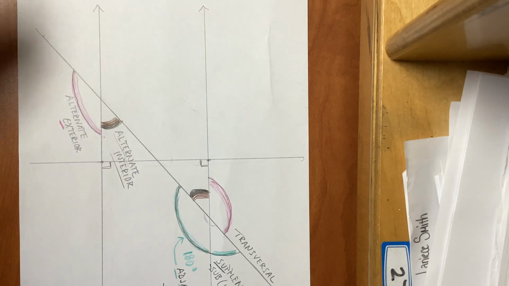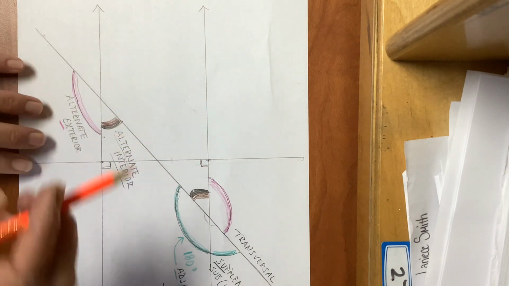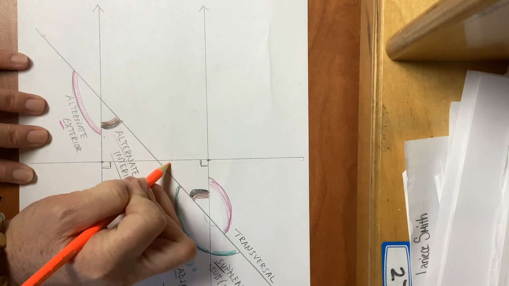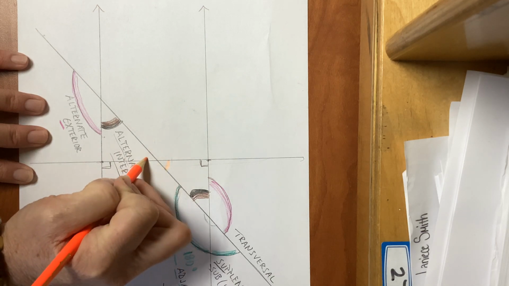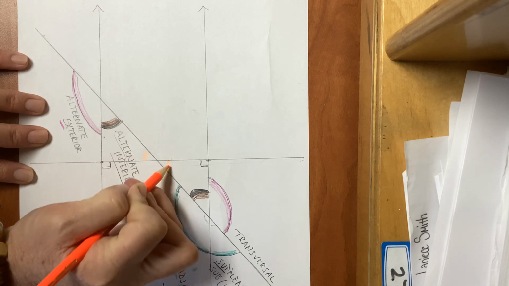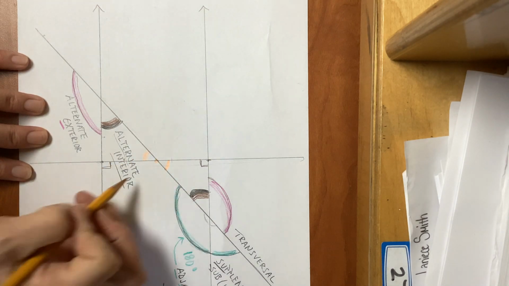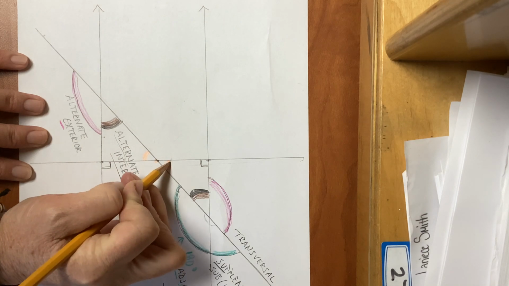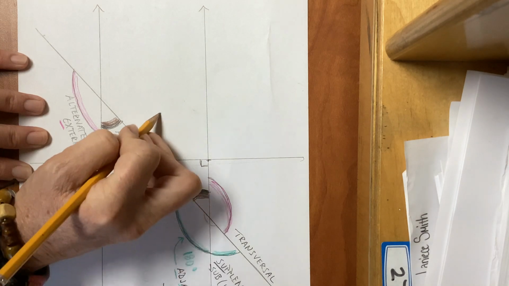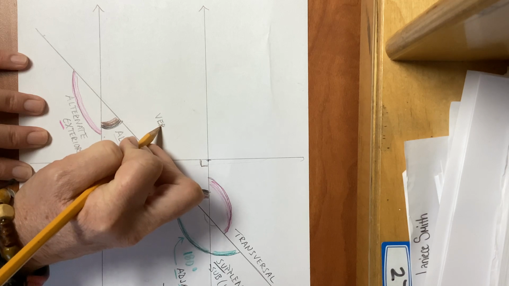So today we're going to add a couple more pairs of angles, and these are angle relationships that can be anywhere on the drawing, so you can put them anywhere you like. Let's use orange for vertical angles. So vertical angles are across from each other at the vertex. The vertex is the turning point of the angle.